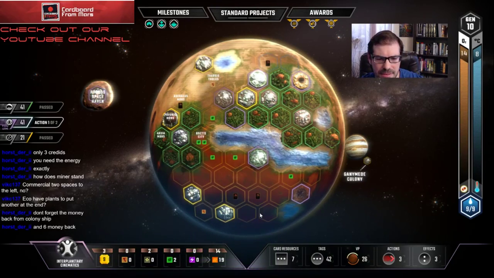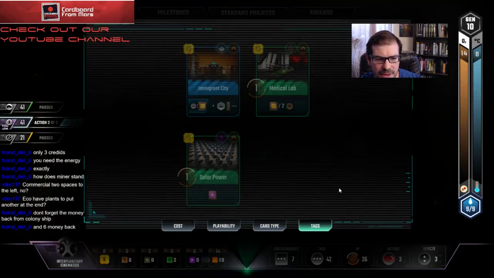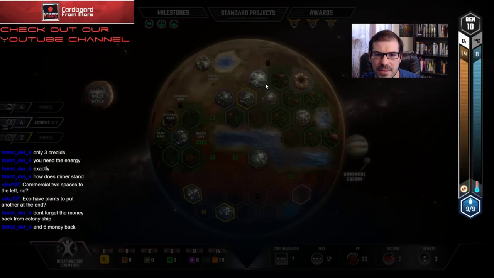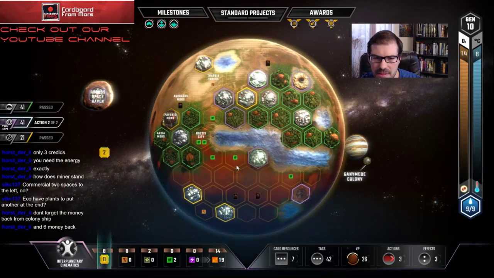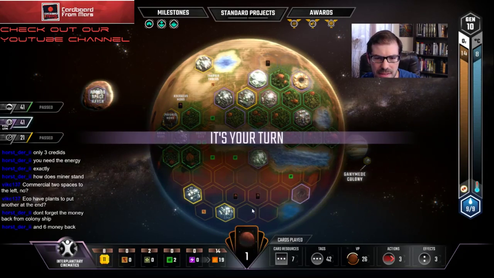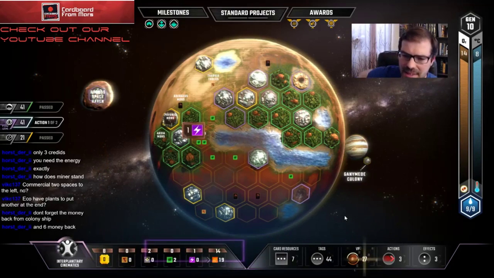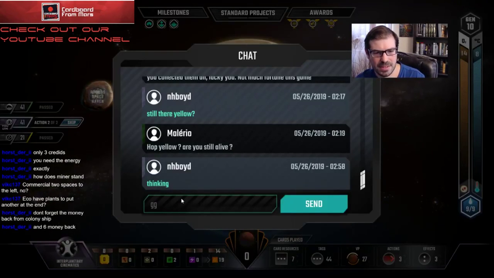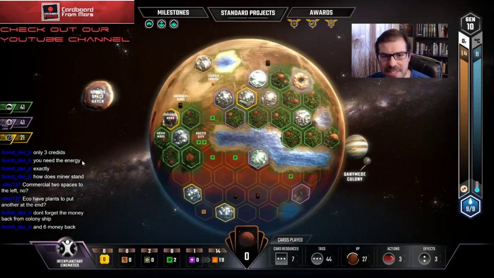Okay, and then last thing, I can sell some cards, and I think I can still get medical lab down, so that was 4. Or no, I can get solar power down. So I can sell these two, and I'll have exactly enough to play solar power. All right, well, I was able to get up to that range that I thought I would be safe. All right, let's see what the final point total is.